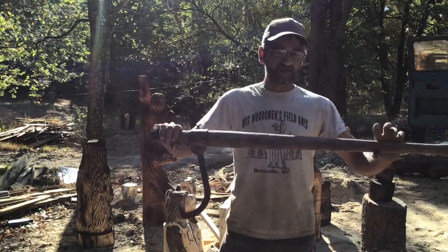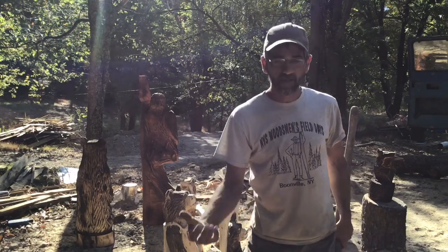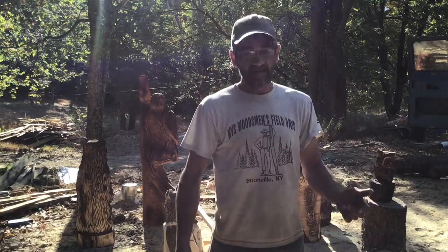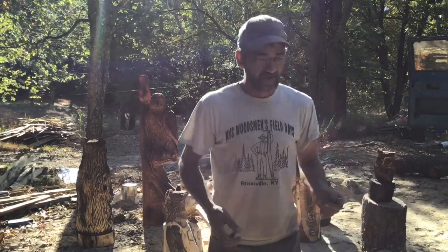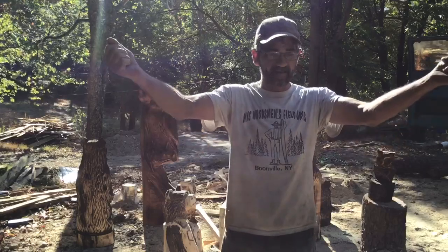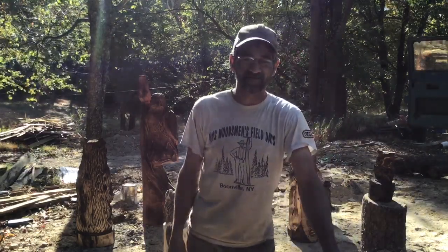That's a lot of the problem when you're trying to grunt a log up and it wants to roll on you. All of a sudden one hand is lifting a whole lot more weight than the other, because no matter how round a log looks, one side's going to be heavier than the other. It's just the scheme of things. So you guys just lift, and it's like, was that really that easy? Why have I been doing it the hard way for all these years?